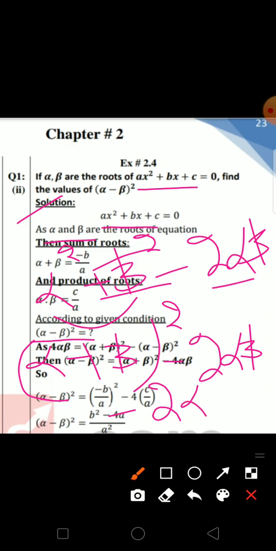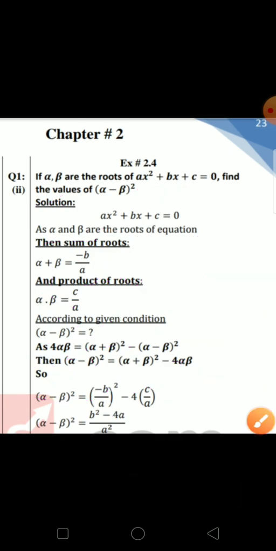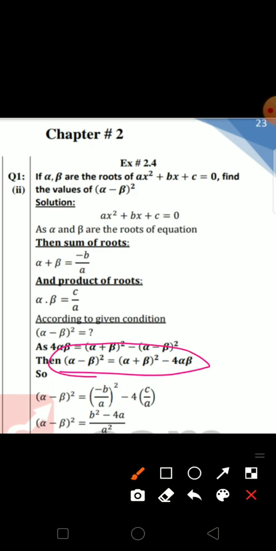तो ये क्या आ जाएगा? माइनस 2 अल्फा बीटा। सो अल्फा प्लस बीटा ये सम ऑफ रूट आ गया, इन दोनों को माइनस इंटू माइनस प्लस 2 एंड 2 इज इक्वल्स टू 4। सो इट्स मीन जो आपके पास रिमेनिंग रह जाएगा, तो इट्स मीन अल्फा माइनस बीटा होल स्क्वायर इज इक्वल्स टू अल्फा प्लस बीटा होल स्क्वायर minus 4 alpha beta. Now we put the value of alpha plus beta and 4 alpha beta. So आपके पास क्या आ जाएगा? sum of root भी आ गया, ये आपके पास ये आ जाएगा, ठीक है। So alpha plus beta it's mean sum of root, so sum of root is equal to minus b by a and the product of root alpha beta is equal to c by a.